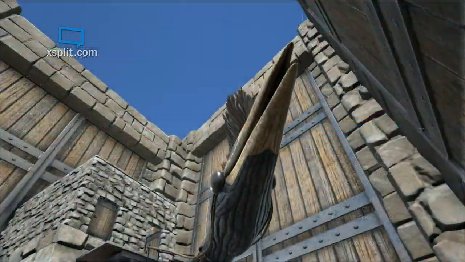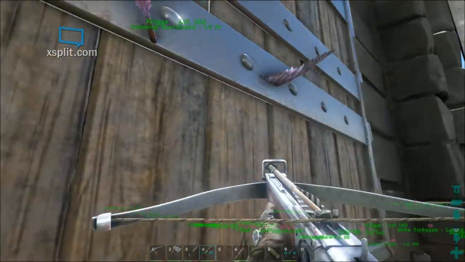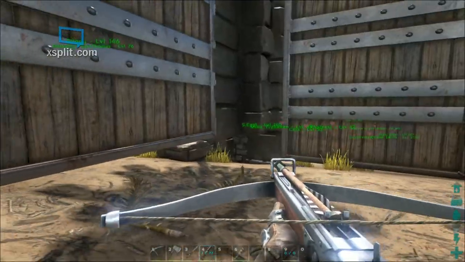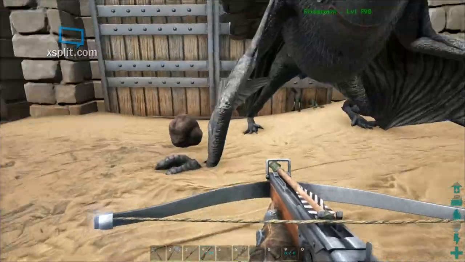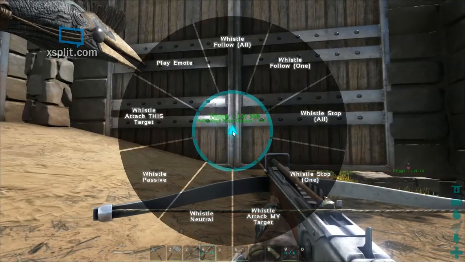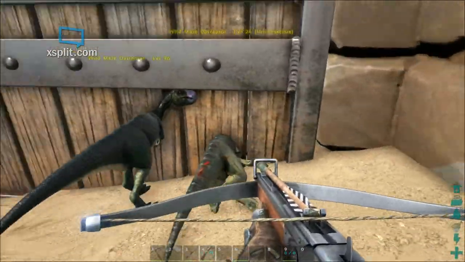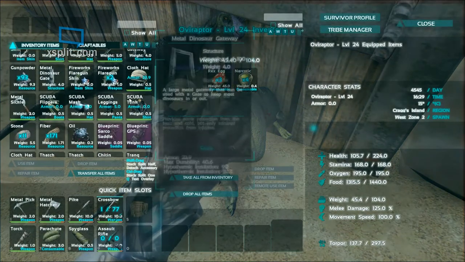Okay, Frigga, I'm going to go ahead and pick you up again. Oh, don't want to do that. Alright, let's get him to stop following me at least. Alright, so you don't want to be around me. I want to make sure this guy stays unconscious.